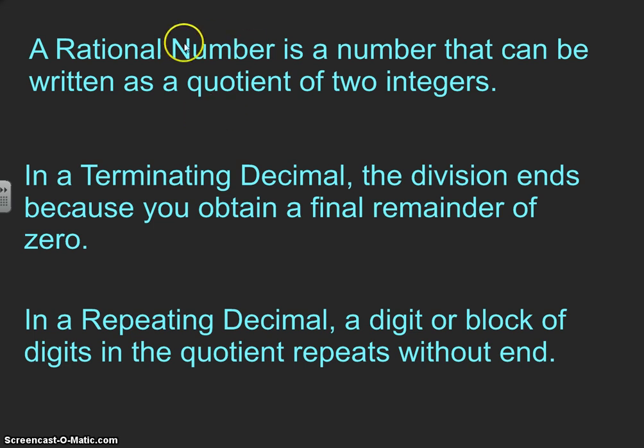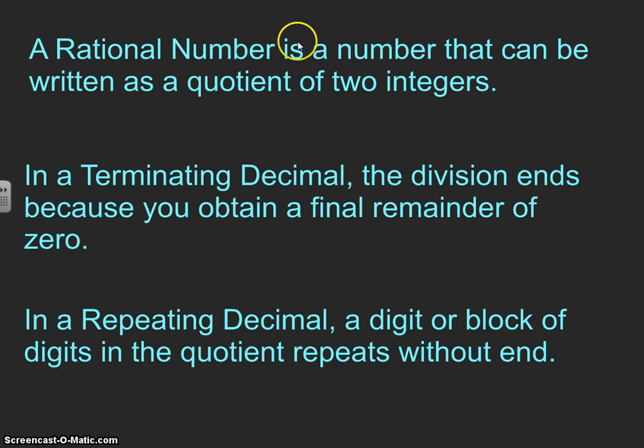A rational number is a number that can be written as a quotient of two integers. Now, integers are negative and positive whole numbers. That's kind of what we've gone with. So a quotient, remember, is just when we have a fraction bar, with a number or an integer on top and an integer on bottom. We call that a fraction, but it's actually a rational number. Okay, any number that can be written as a quotient of two integers, or in fraction form, is a rational number, as we will see later.